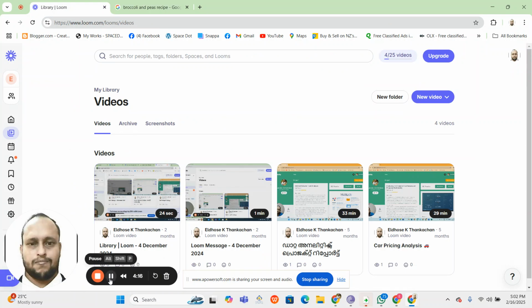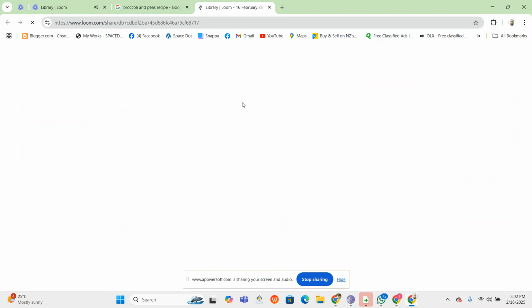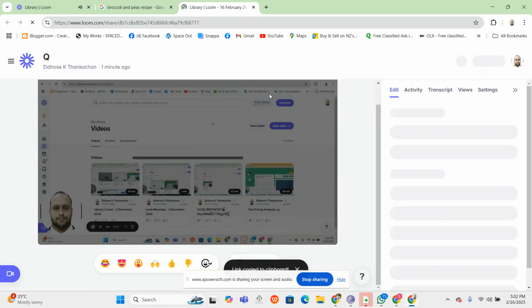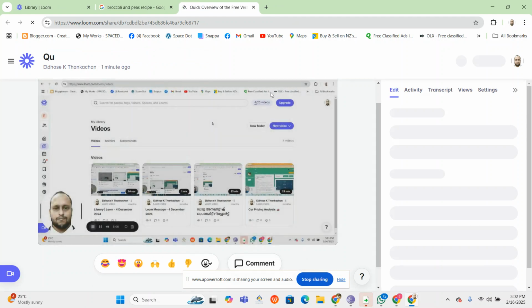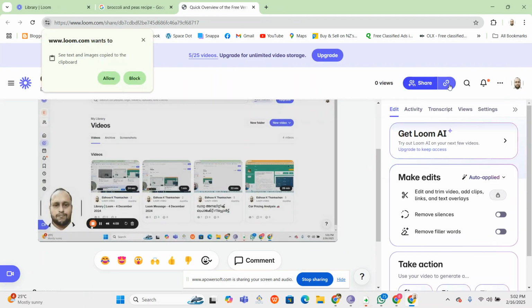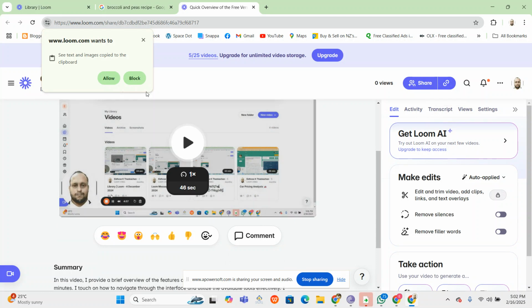You can go to other pages and come back, then click on the stop button. Now your video will be generated within some time. You need to see, this is your video.